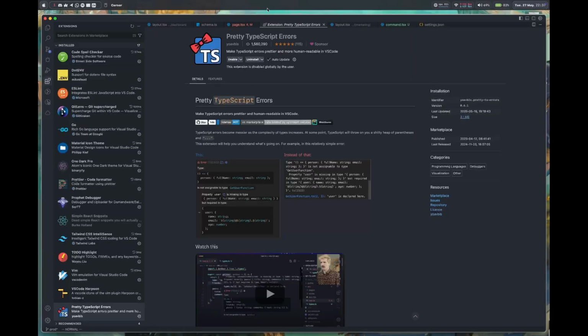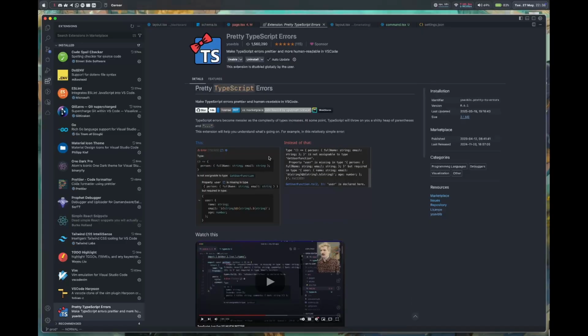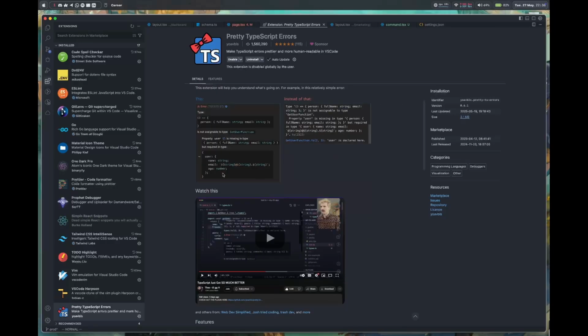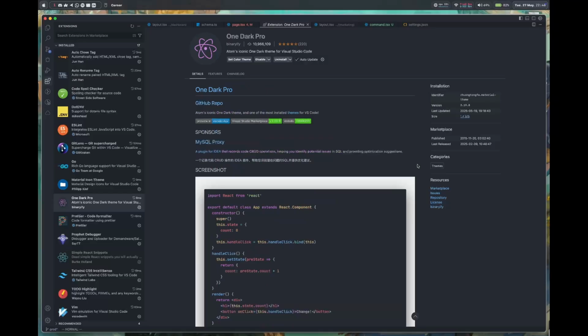Also, this extension, Pretty TypeScript Errors, is really cool, but honestly, when I'm getting type errors in my code bases, it's usually going to be some super obscure generated type, and it's not even readable anyway. So I usually am able to just throw it into something like Cursor agent and ask it to give me a human readable output of the error, and that's going to be much more useful than trying to read this error message yourself.